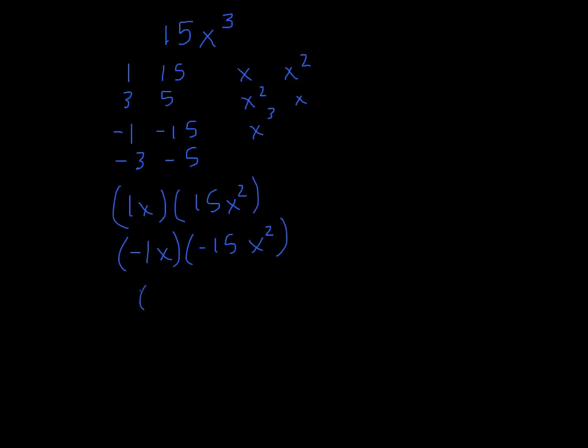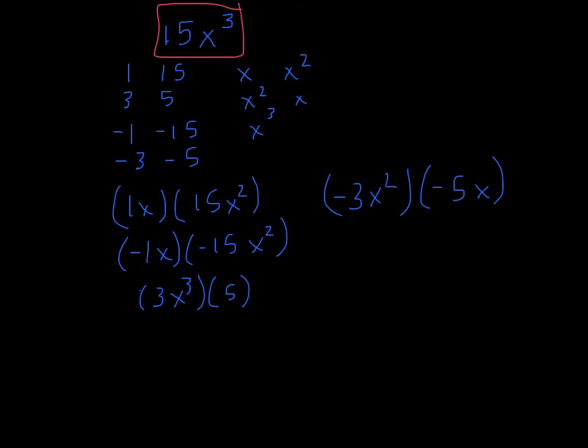You could have 3x to the third times 5. These are all different ways that we could put these together, right? So again, that's just factoring right there. And that's the basics to it. You find what all the different factors are, and you bring them out, and then you put them together in different ways, right? A couple more options to this. We might do negative 3x squared times negative 5x. All those still make that 15x to the third.